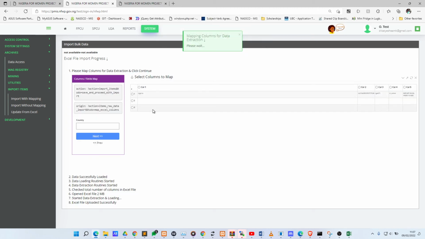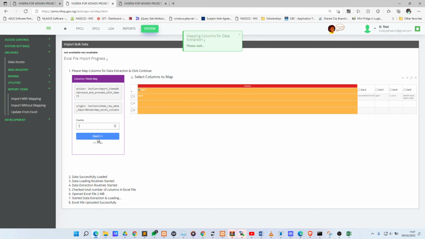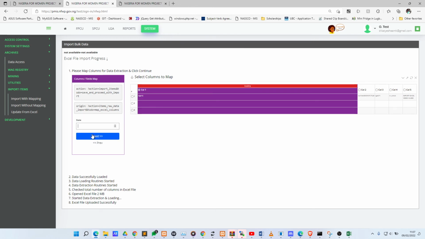Okay. So my country is column 1. Next. My state is column 2. Next. My LGA is column 3. Next. Now my name is on column 5, as we can see here. So I'm going to select 5.